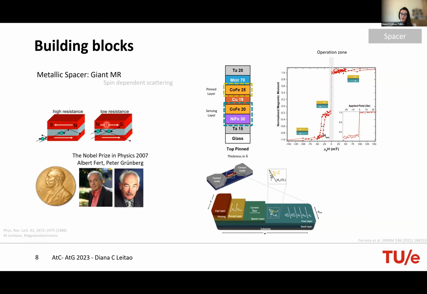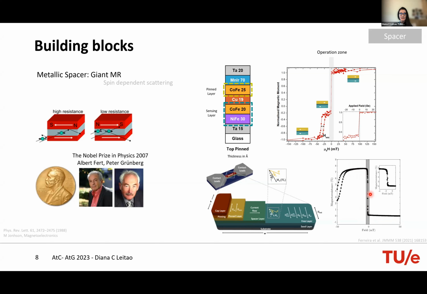In their case, it was with current perpendicular to plane, but today you can see many applications where such systems are very similar, and we can have two different states of the relative orientations of the magnetization, one with low resistance and one with high resistance, and here in between is where we want to detect the magnet.